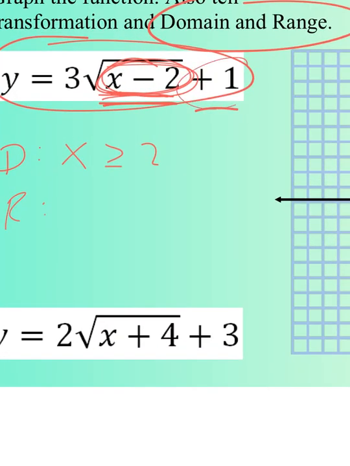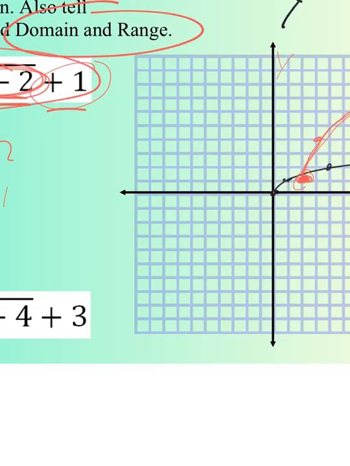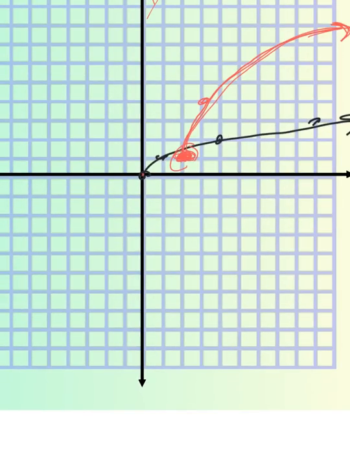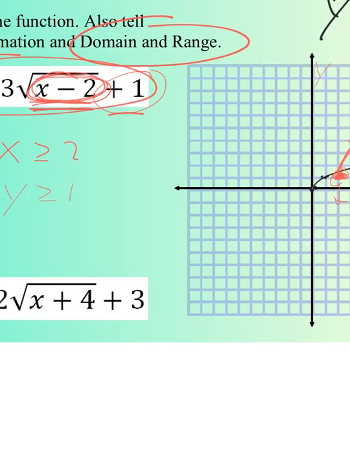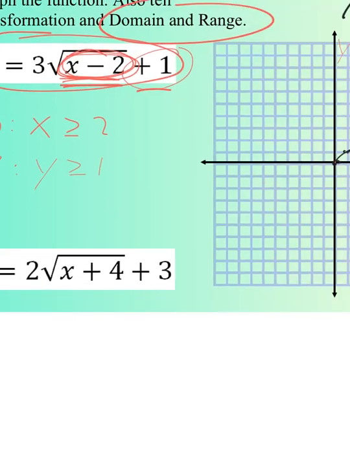So, and we can kind of see it from up here as well. We went up 1, and then it's going to go higher and higher and higher. So y values are greater than or equal to 1. The lowest we could possibly get is 1, okay? I could never have a y value in this function that goes down this way, right? Because the graph doesn't. I can never have anything that's 0 or negative 1 or negative 2. There aren't any y values for this graph. It starts here and goes up and to the right. So that's the range for that particular function. The lowest value you could ever get is 1, and it increases, right?